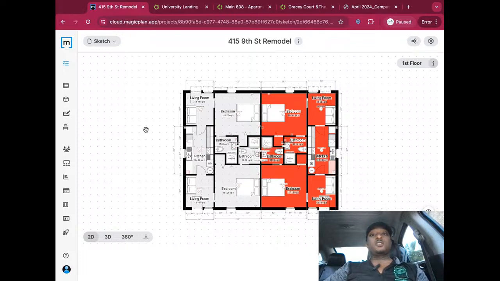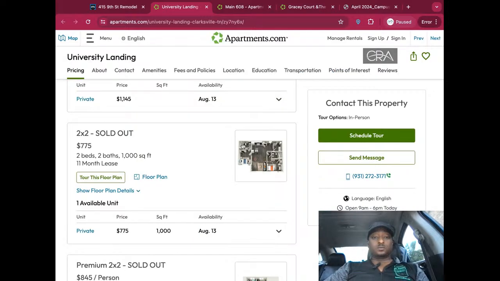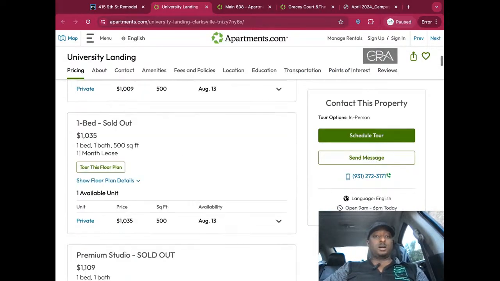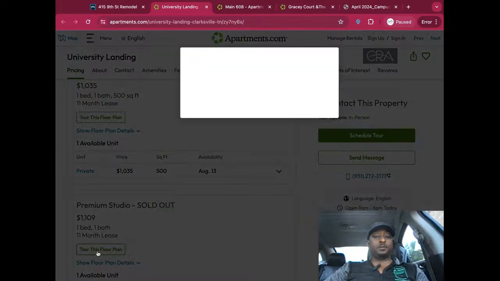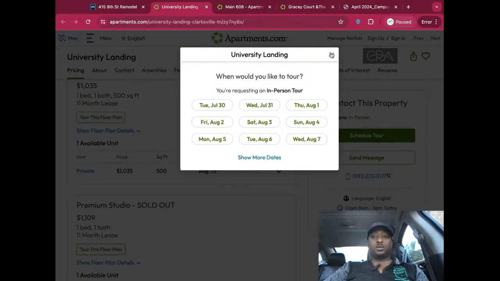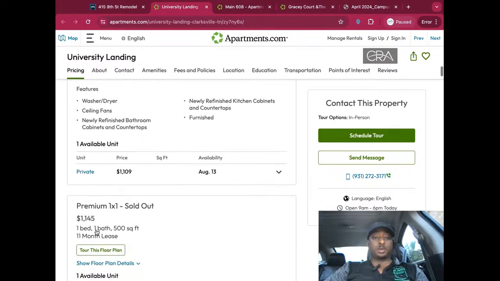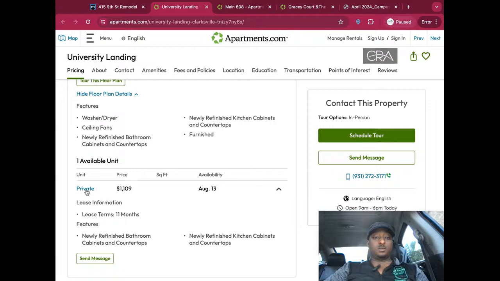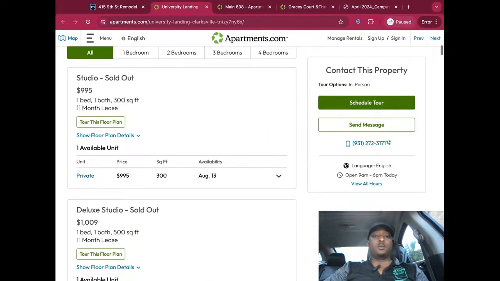So what this does for us from an investment standpoint is it puts us competitive with these premium studios. Now, let me see. I don't even think I can see the floor plan apparently because they're already sold out. Yeah, I can't even see the floor plan for these because they're already sold out.